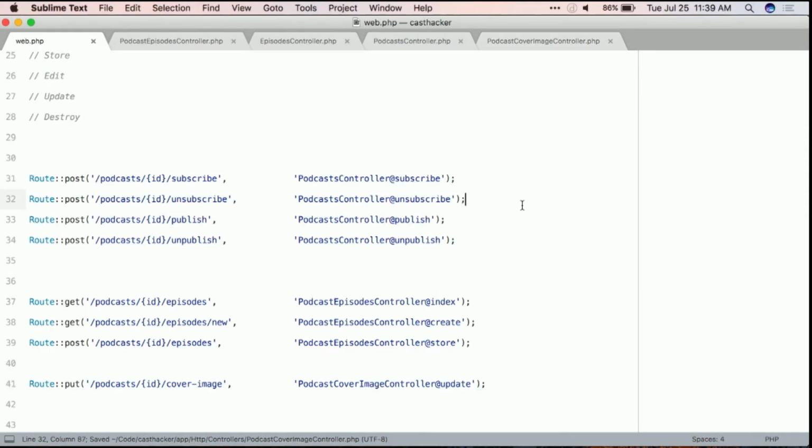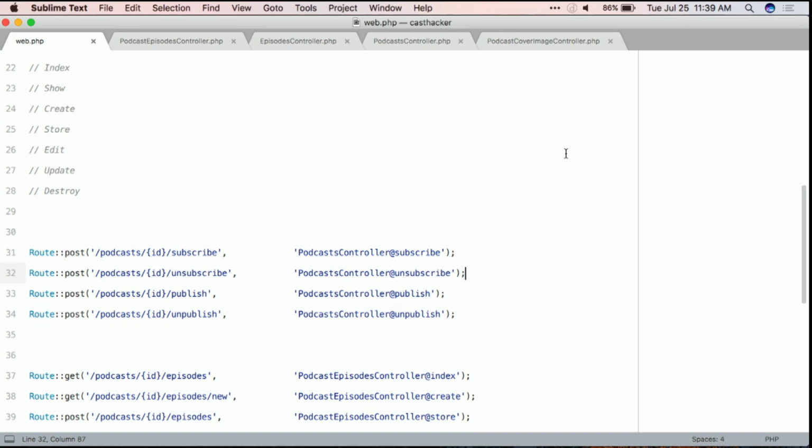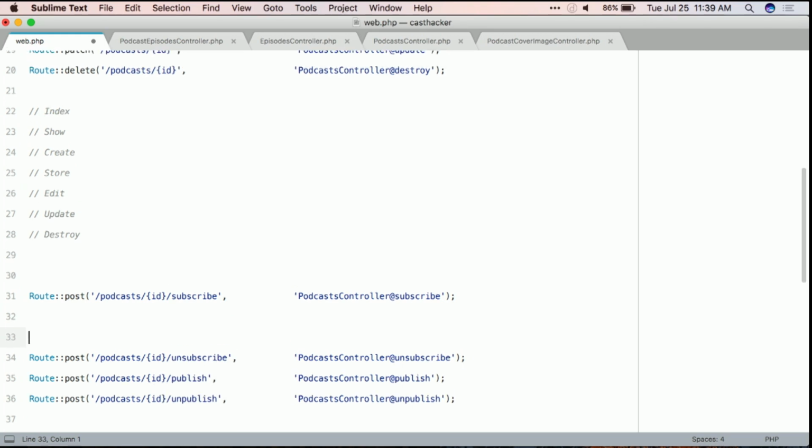Subscribe and unsubscribe. Things are getting a little bit more interesting now. Before we had list and update. It's easy to map list and update to index and update, right? It's really natural. But now that we're dealing with subscribe, it's like a totally different verb. So trying to model this in a RESTful or CRUD-based way is a little bit more complicated. So let's evaluate it against our actions here.